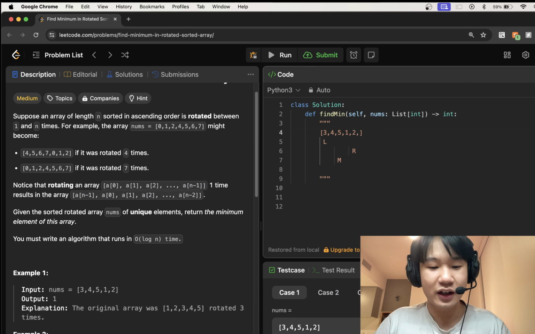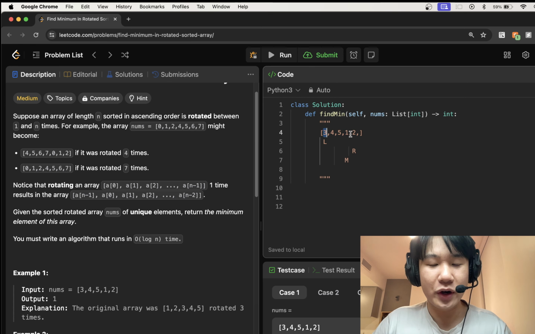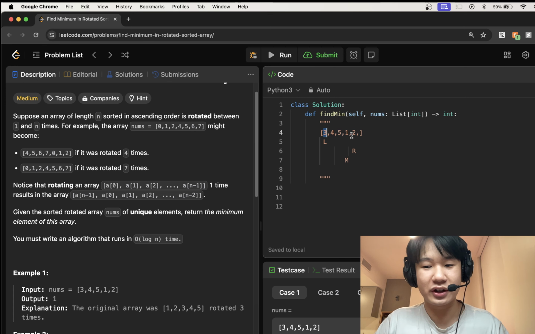Well, it has to be an integer value, but just imagine arbitrarily that the middle pointer is over here at 1. Well, if we compare the middle element at 1 with the leftmost element of the array, we notice that it's less than the leftmost element, which doesn't make sense if it's sorted, right?